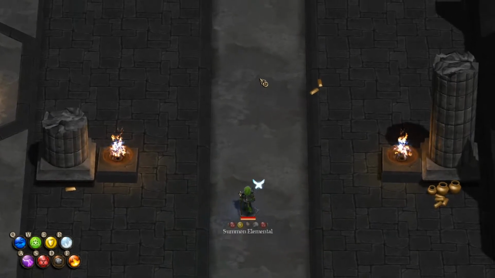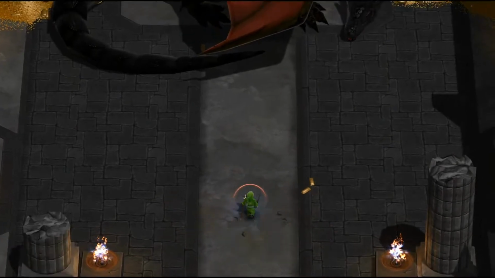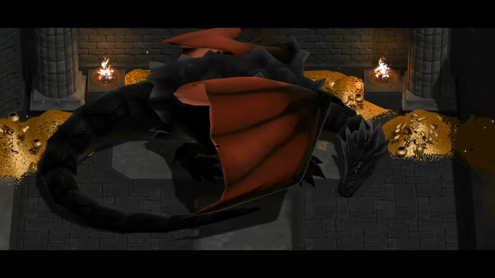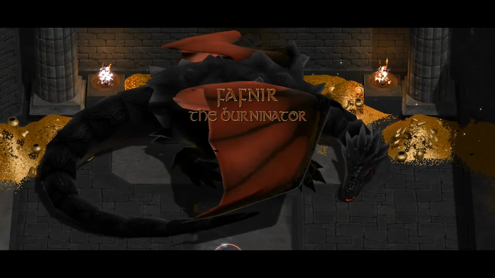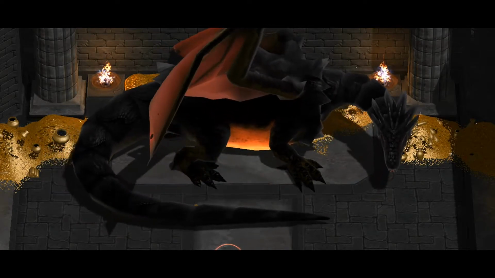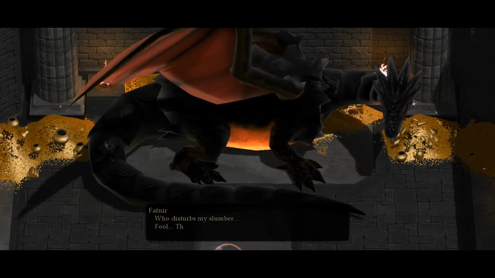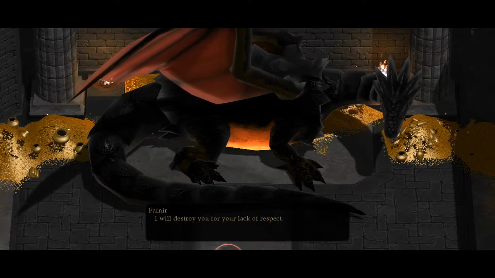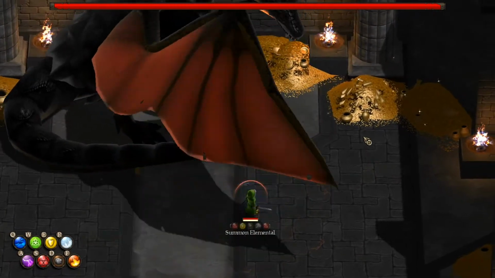Alright, so, Fafnir. Hi, Fafnir. The Burninator. So yeah, he pretty much is going to be slaughtered by us. He's really actually kind of dangerous too, but I don't think we'll have too much trouble with him.